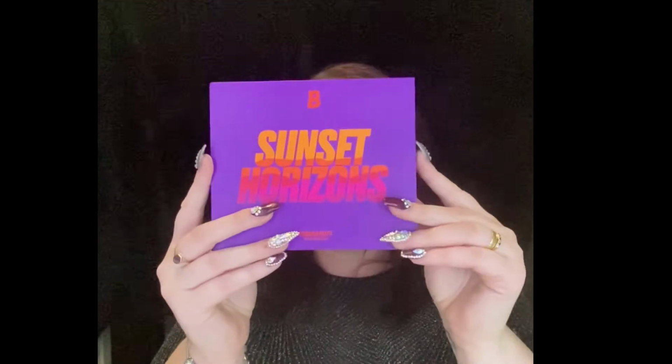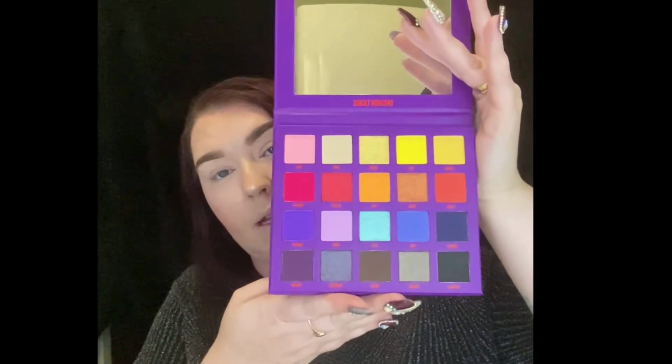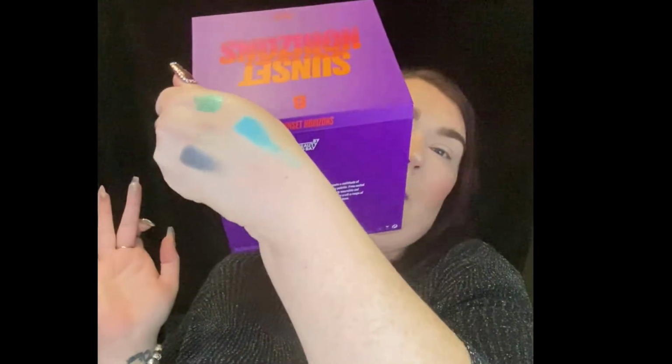So that is the Sunset Horizons one. Again, that's 20 colours. Again, you get a little protector. And those are the colours in that palette. I like Flamingo, Mirage, oh, Oasis looks nice. I always gravitate towards the greens. Oh, but that is so nice, if you can see that. There are some gorgeous yellows in there. So we're gonna have a go with that one as well.